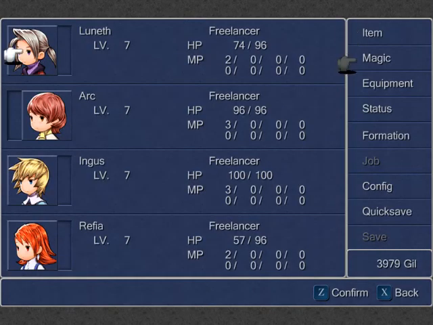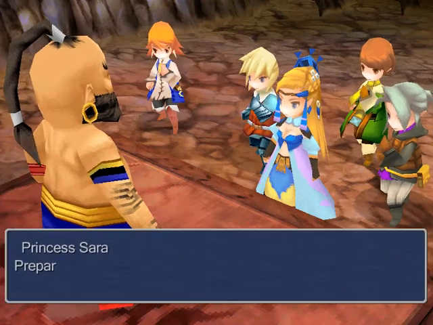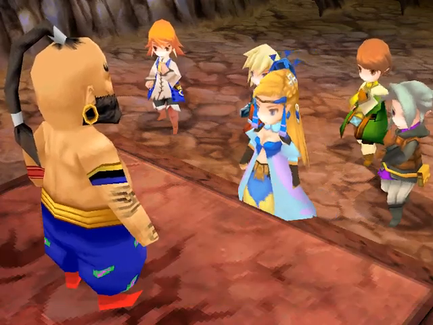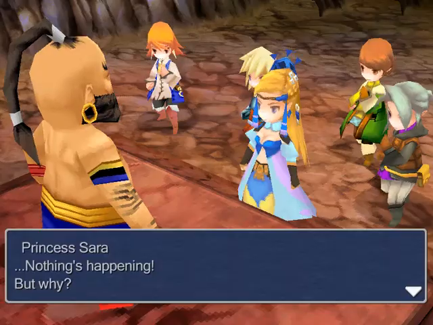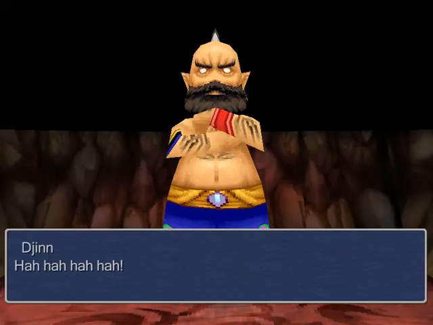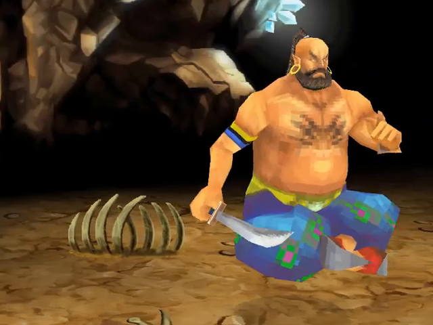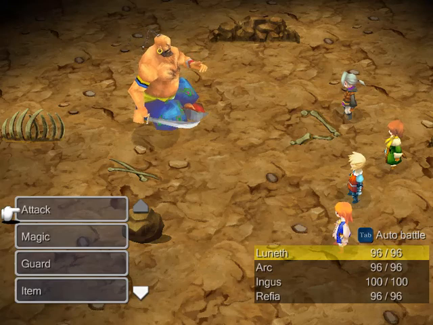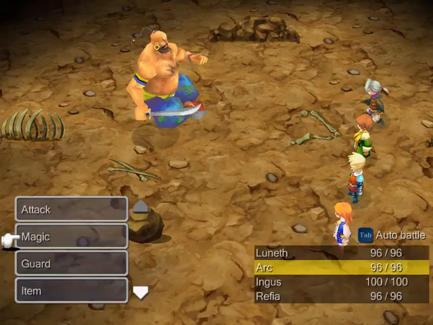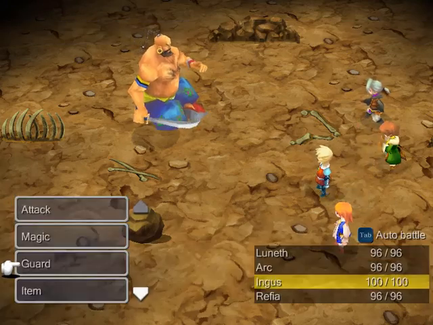Okay, let's actually have Ingus cure us up a little bit. We're literally a couple steps away from the Djinn and we get attacked by frickin' revenants. Yeah, we're gonna fix that real quick. Okay. So, we're actually going to... This is the time where you actually can go ahead and burn your Antarctic Winds. Actually, because I have Arcane Blizzard, we're gonna go ahead and have him use Blizzard.